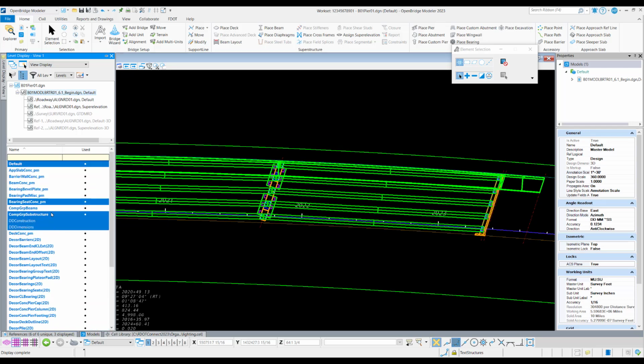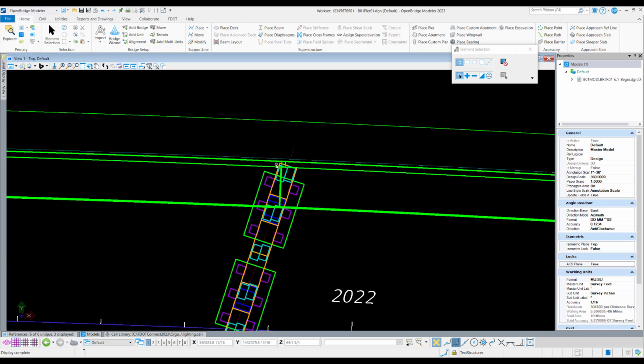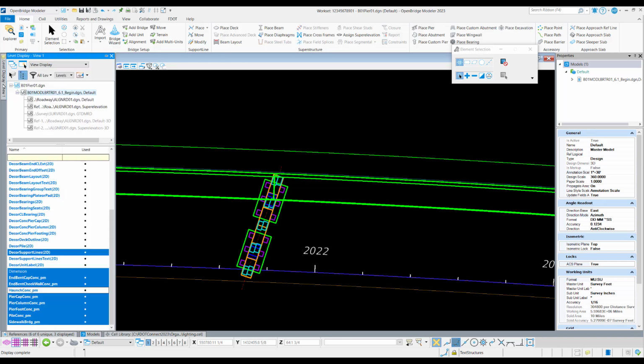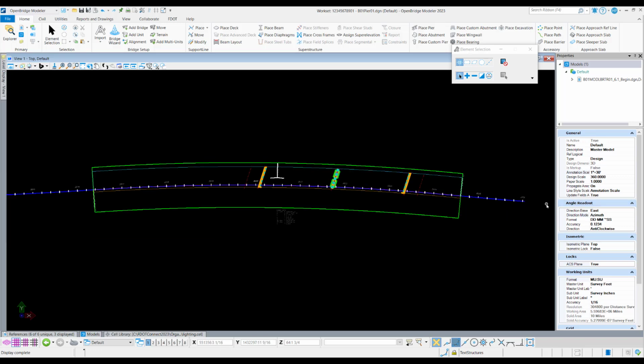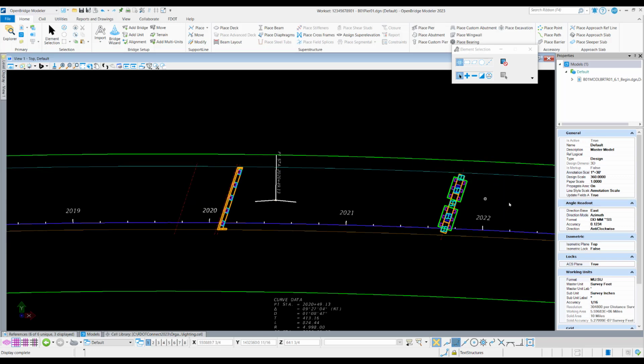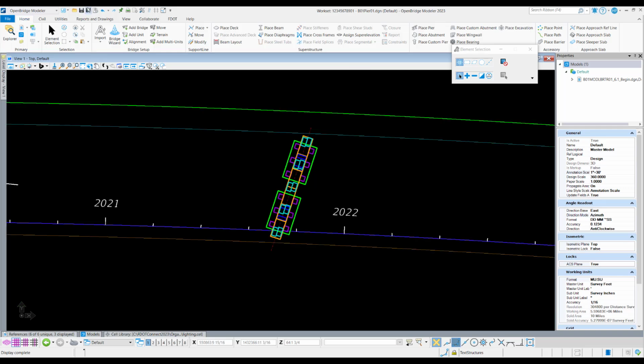Turn off comp group beam, and then we'll turn off the haunch concrete, and then we will also turn off the sidewalk concrete. All right, those levels look good. We'll make sure that we save settings. You can either click it up here or on your keyboard you can press Control F.